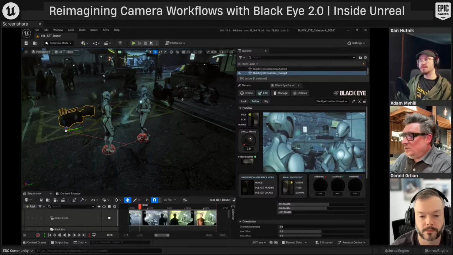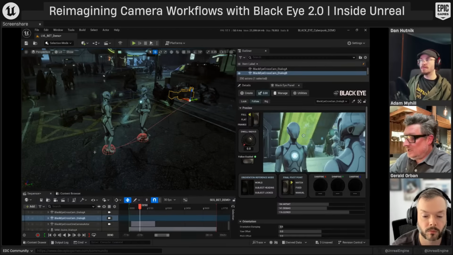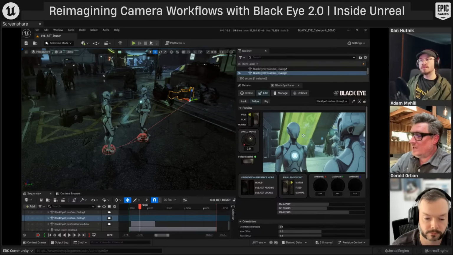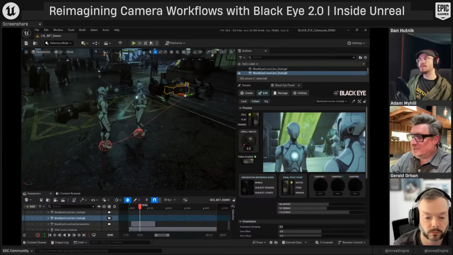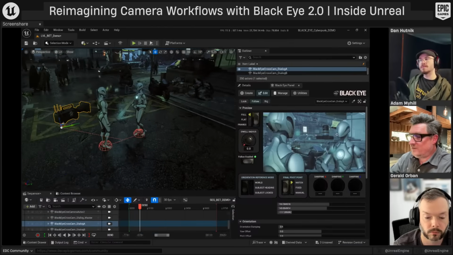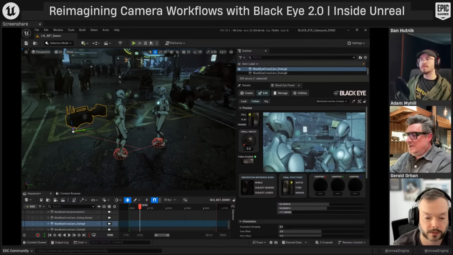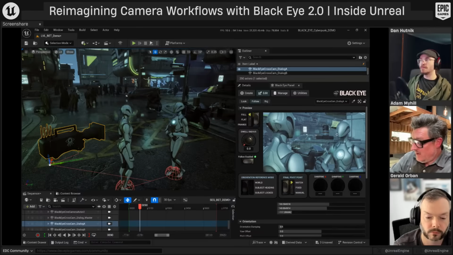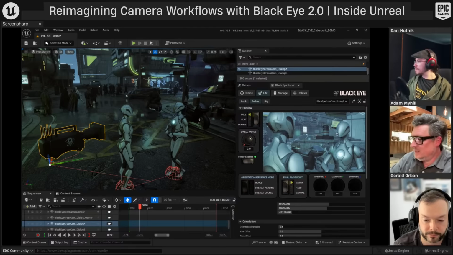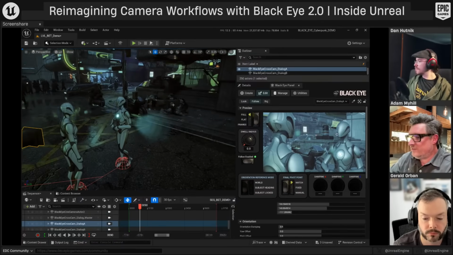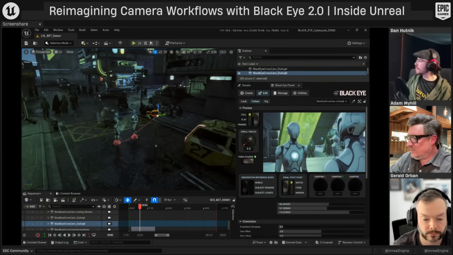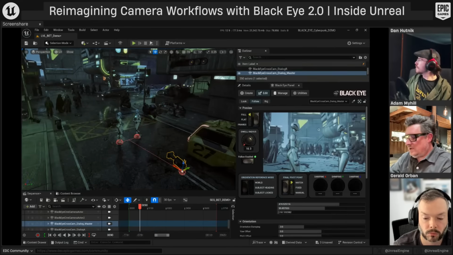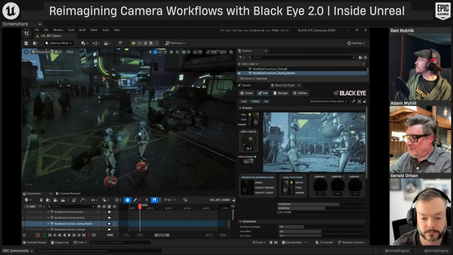So we've got a new camera. We're calling it the Cross camera. It was in Black Eye 1, but it's got a bunch more features in version 2. What it lets you do is set up camera relationships. You can see I've got this little dialogue scene where I've got an over the shoulder here. On the debug, you can see we're keeping the guy's head in blue. It's considering this head for the dirty over the shoulder, and then obviously the subject's head. For the other over the shoulder, it's the same but reversed. And for the master shot, it's looking at both people's heads.